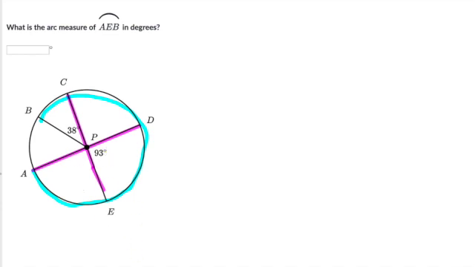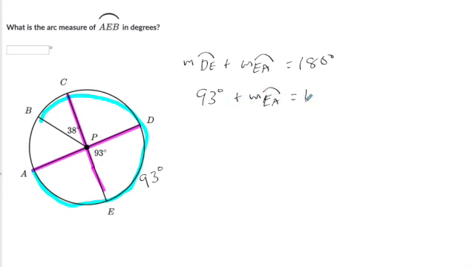Might want to know that I could put the arc measure on the edge of the circle. It usually helps to do this. So this is 93 degrees. Now I might notice that that one plus this one is 180. So I could write it as the measure of arc DE plus the measure of arc EA makes a 180 degree angle. So now I could put this DE in as 93 degrees plus this one, the measure of arc EA, equals 180 degrees.